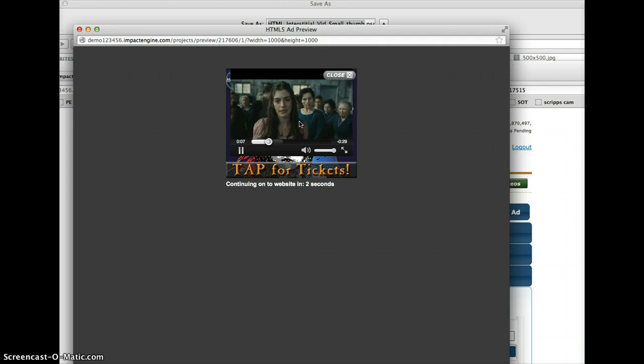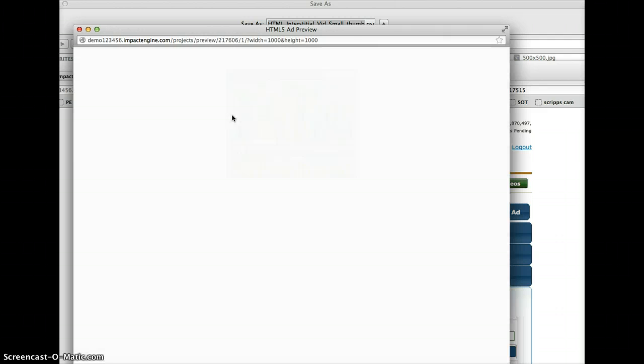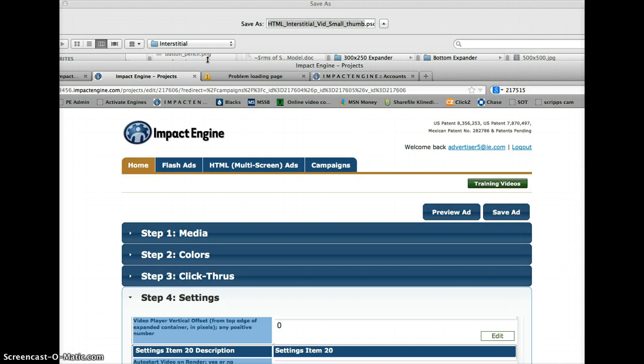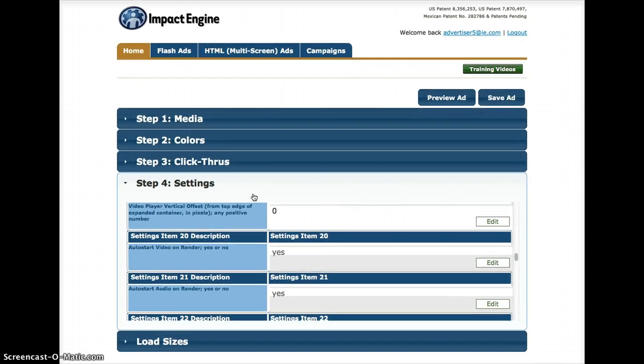So you can design this to look however you want. Again, the click-through hit areas are always designed with video so that hit area 1 is underneath the video and hit area 2 is on top. So you may want to add a second hit area if you wanted to be able to tap the video to go through to another URL as well.